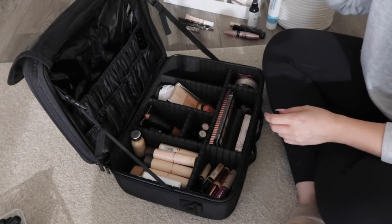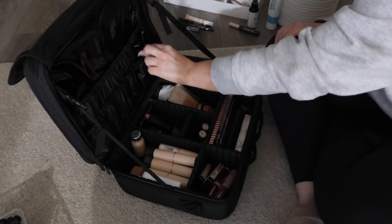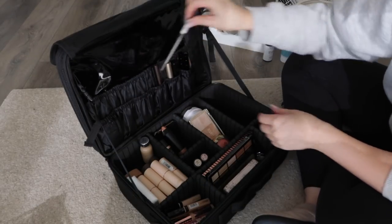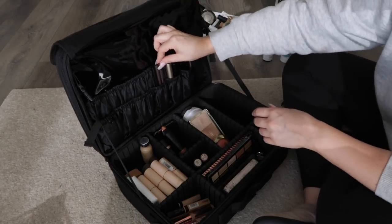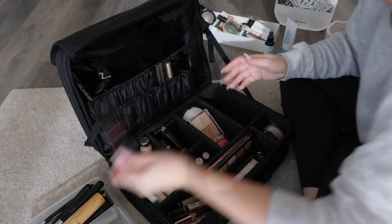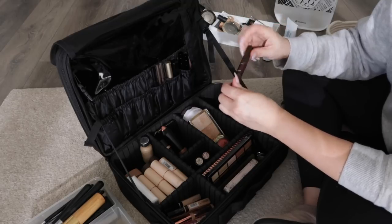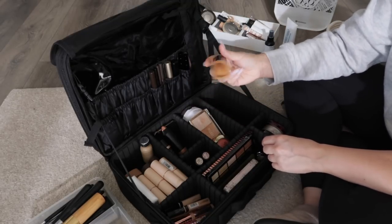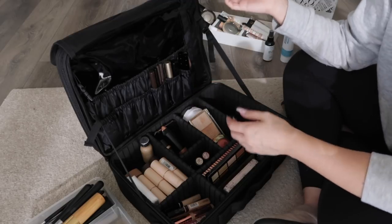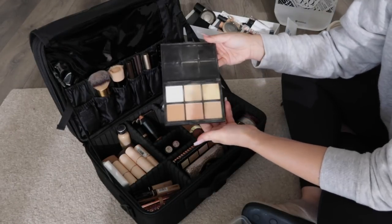My favorite mascara is the Telescopic, and then I'm putting the Maybelline Lash Sensational on the other side. I have a Marc Jacobs one that's such a full mascara, and then the Voluminous by L'Oreal. For eyeliners I'm sticking them inside here so they're easy to pick up. My favorite is by Essence — it's called First Espresso and it's a really beautiful gel eyeliner, and I have two of them. Also a liquid liner, the Revlon Colorstay Sharp Line. This one I use to cover up my gray hairs — it's by Mineral Fusion and has a wand to cover up your roots. My favorite foundation brush right now is the Bare Minerals Beautiful Finish — one side gives you the airbrush effect and blends everything out, and the denser side packs on the actual foundation. And of course the Tarte airbrush — the monster of all brushes.